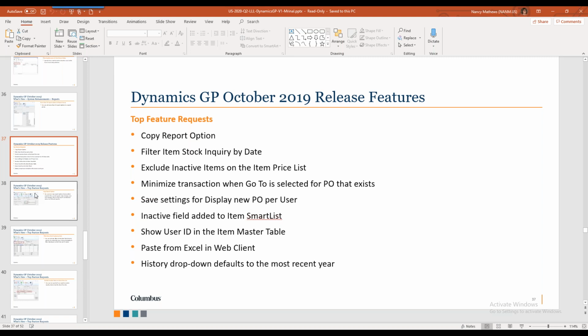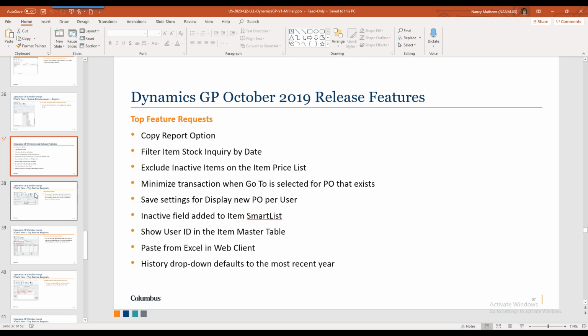So some quick examples of that, and we'll go through the screens: the copy report options, and being able to filter items in an item stock inquiry by date, excluding inactive items on the price list, and minimizing transactions when the go-to is selected for a PO that exists. Saving settings for display new PO per user.